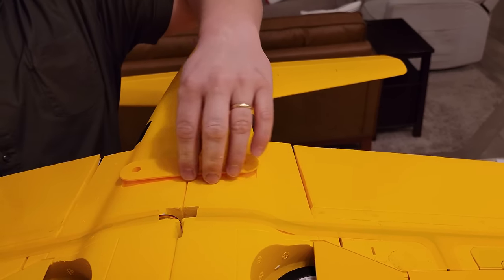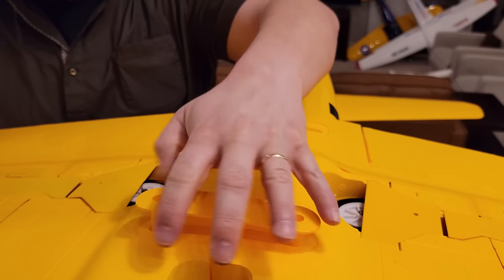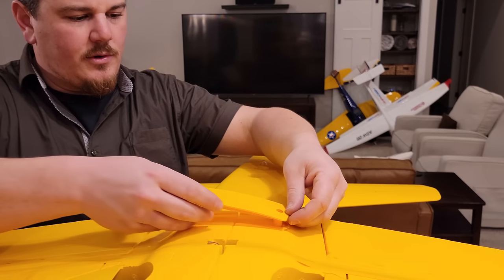Okay. Oh, that definitely is the bigger hole. This is a smaller hole, so this is the front one, is a smaller one. Okay, perfect fit, perfect color match. And then an arrow goes forward.